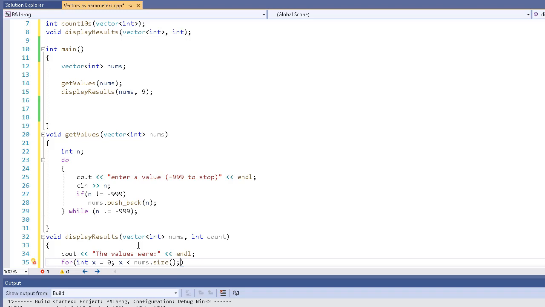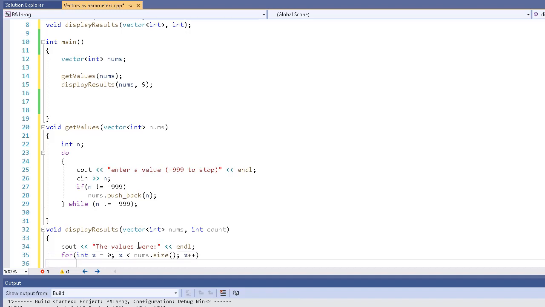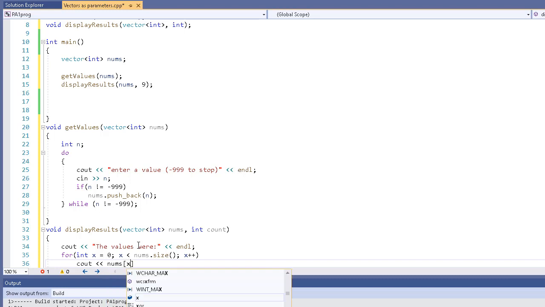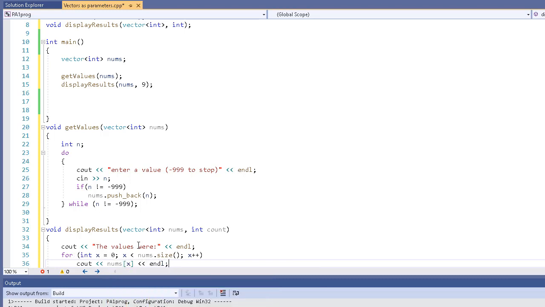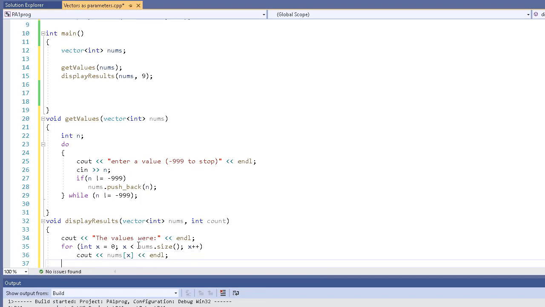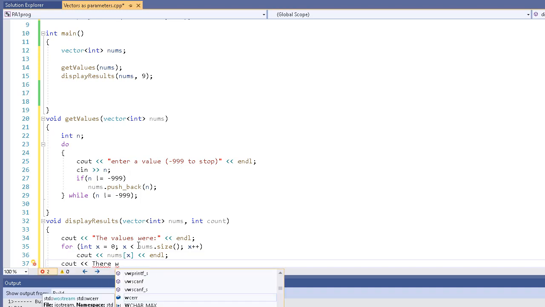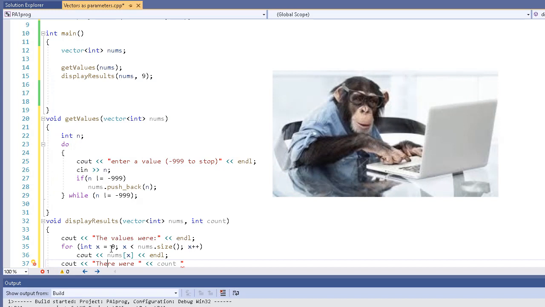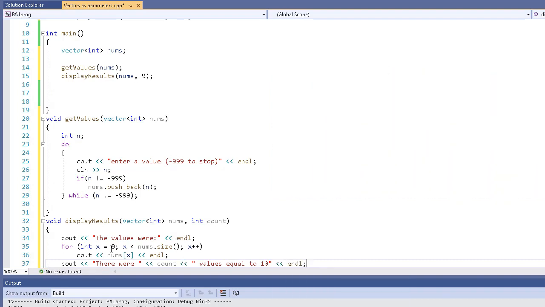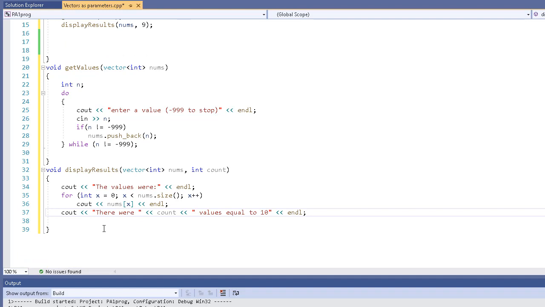If they didn't enter any at all, my for loop won't run. Okay, and then I can just say cout nums x. Now I'm also sending that count, so I'm going to print it out. Okay, so that ought to print our stuff out.